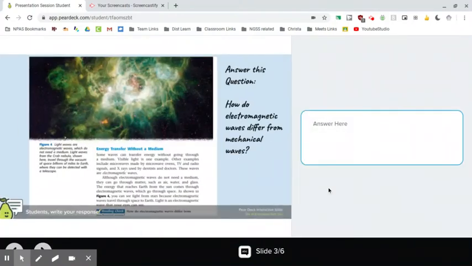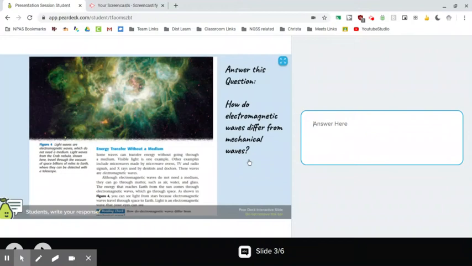I'm returning back to our textbook a little bit here just because I do appreciate the information they have. But what I find is that electromagnetic waves are being taught in 3 to 4 different places in the book, and they all explain slightly different parts that we want to understand about electromagnetic waves. This is a review, energy transfer without a medium. Take a look at the question before I get started in reading. How do electromagnetic waves differ from mechanical waves?